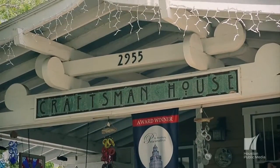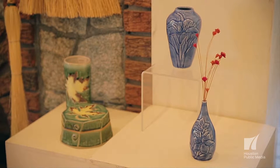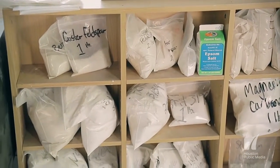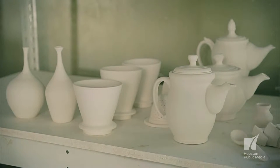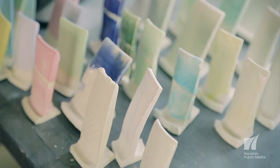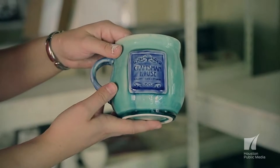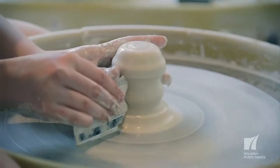I bought the building, which was so unique — I saw it and said, that's it. I spent over two years renovating it authentically, and it now houses the gallery, the café, and the old carriage house out back is the working pottery studio. I've been doing ceramics for seven years. I started in high school, kept going, went to college, and double-majored in ceramics as well as jewelry. After college, I found this artist residency here at the Craftsman House, and so here I am. Ceramics is a great medium — you can do anything with it. Clay can be formed into so many different things, whatever your imagination can bring you.